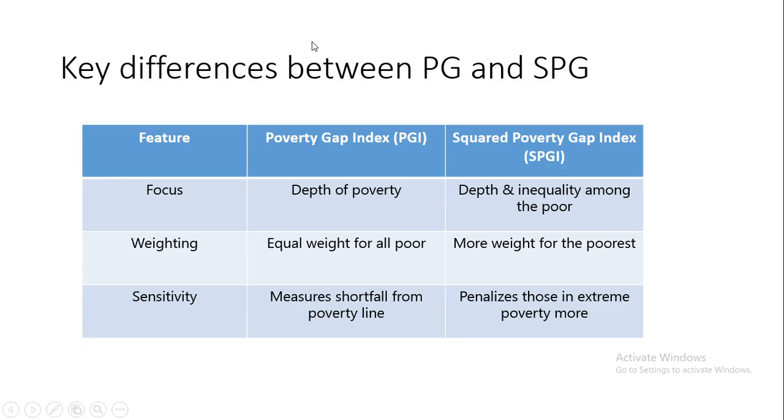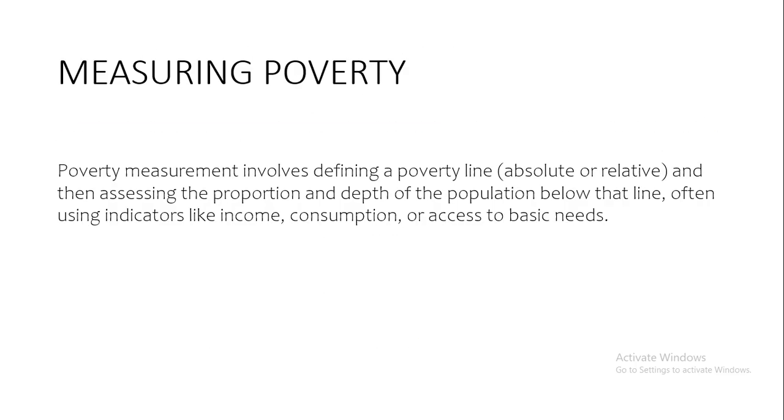And so the summary of this chapter is: poverty refers to the condition where individuals or communities lack the financial resources to meet basic needs like food, shelter, healthcare, and education. It can be absolute or relative. Absolute means lacking necessities, relative means falling behind the average standard of living in a society. Inequality, on the other hand, refers to the uneven distribution of wealth, opportunity, and resources among individuals or groups. So here we discussed this.